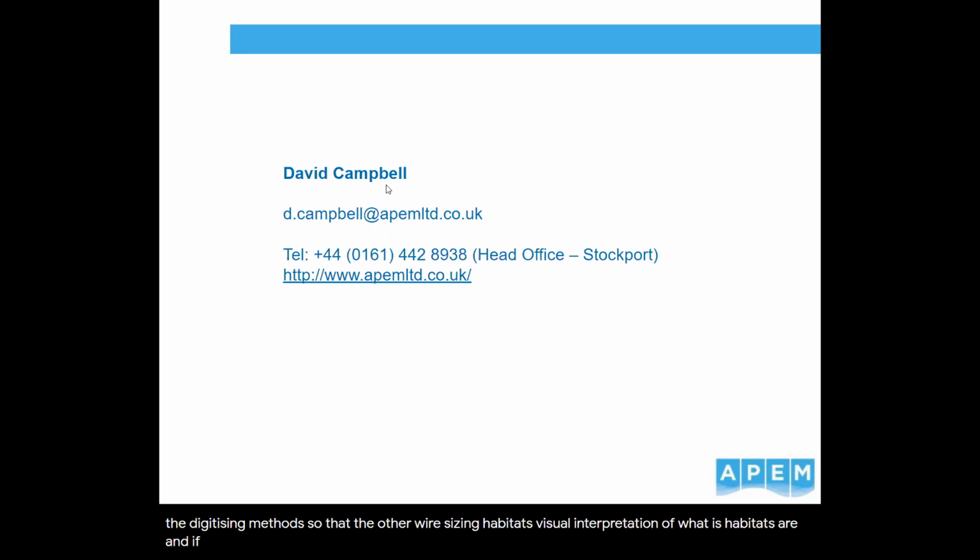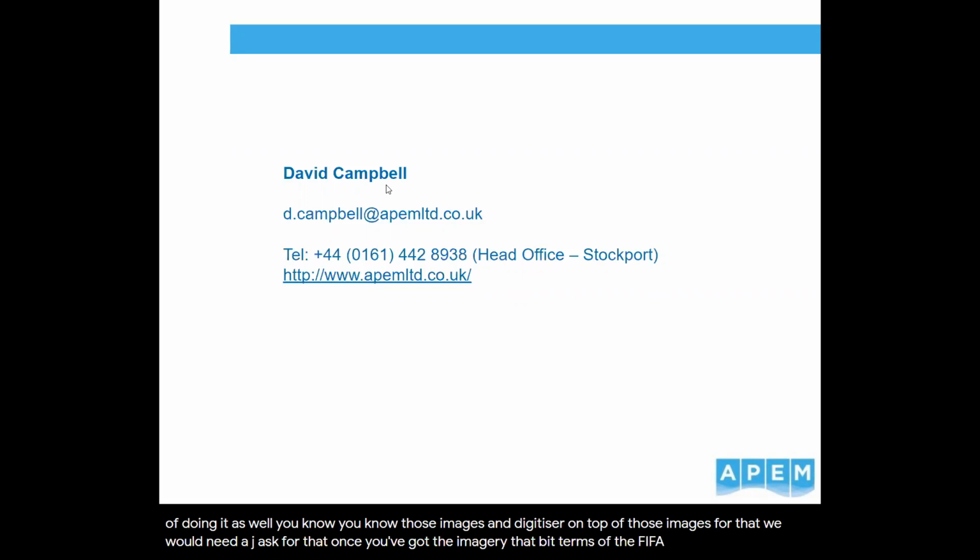If you've got the imagery to go into that, then that's a really viable way of doing it as well, getting a fish biologist or a habitat expert to look at those images and digitize on top of those images, so you would need a GIS for that once you've got the imagery there. But in terms of the FIS specifically, no.